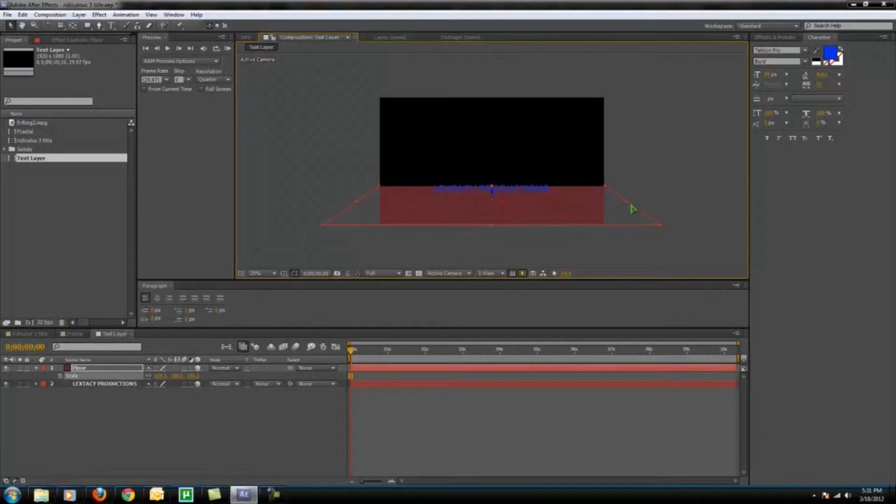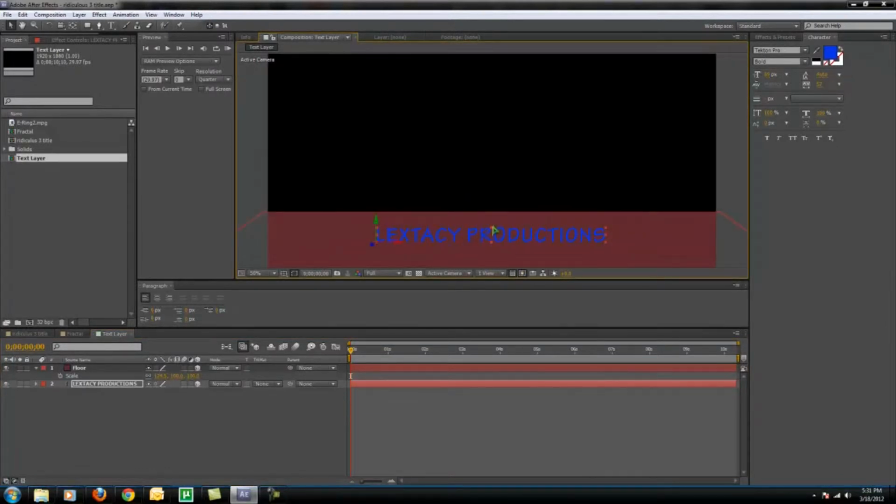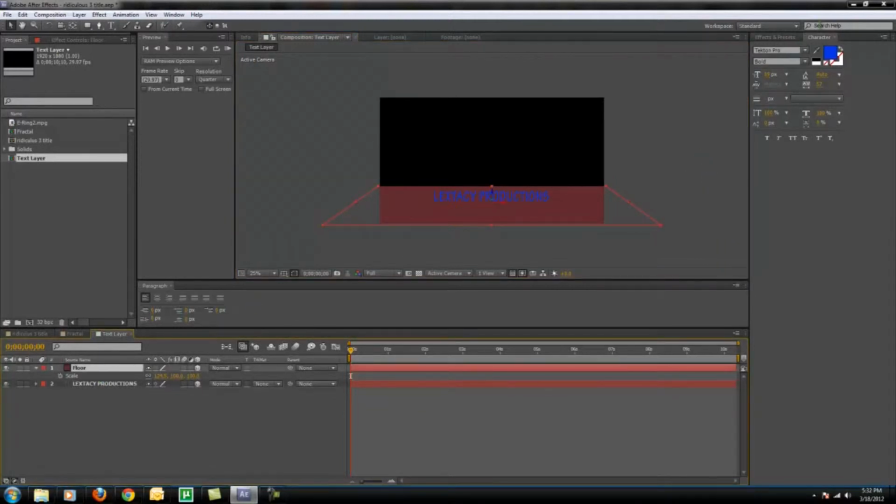And we'll resize the floor accordingly. Bring our text layer down. Let's make our text a little bit taller. I want to add a box blur to the floor.